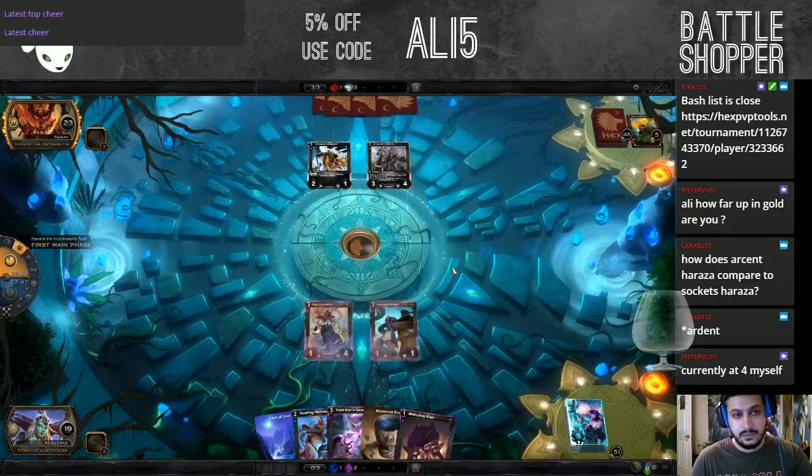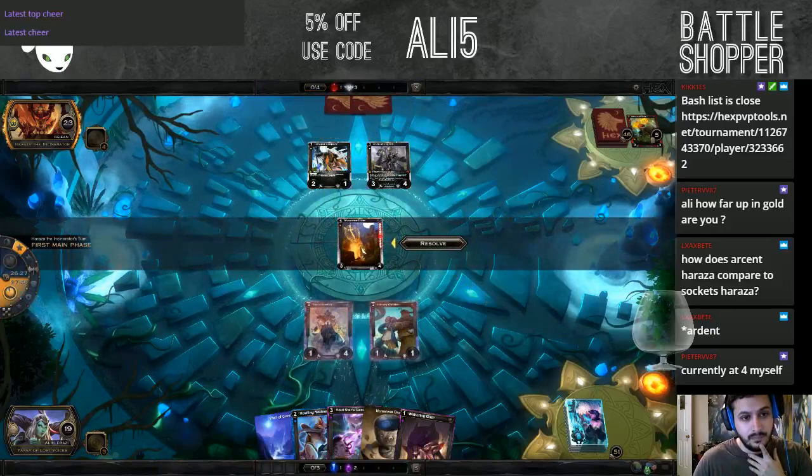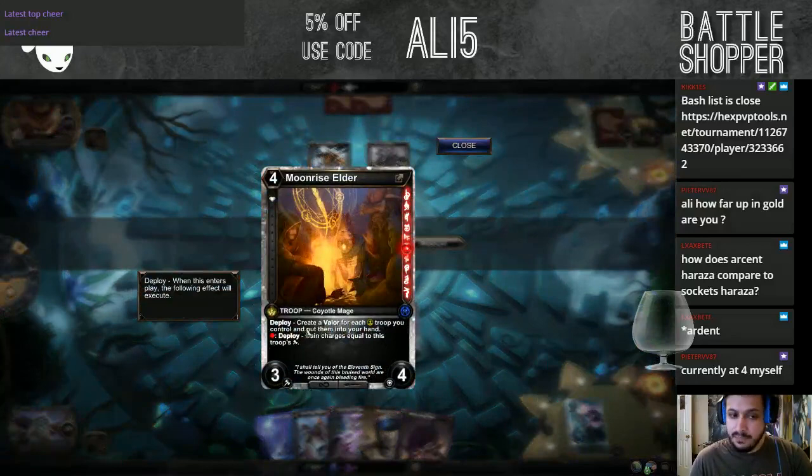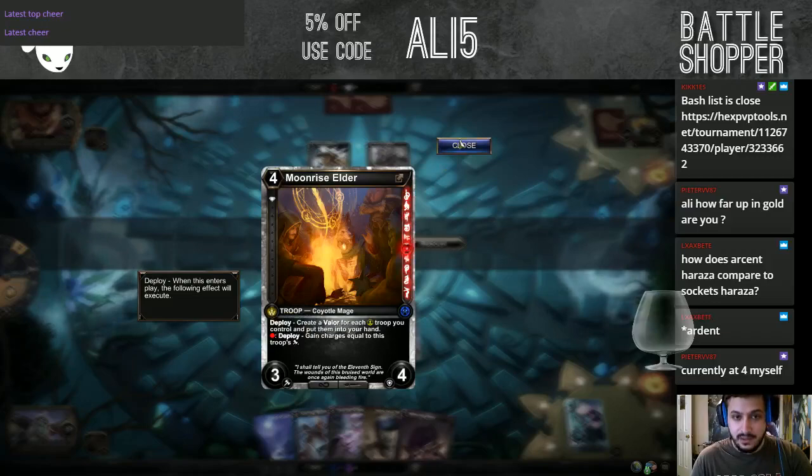Alright, this is where we get in trouble. This is where we get punished for our decision. This card is a 4-cost 3/4. When it comes into play, it gives a valor for each ardent troop you control, which is this faction. He controls three. He's going to get three valors.